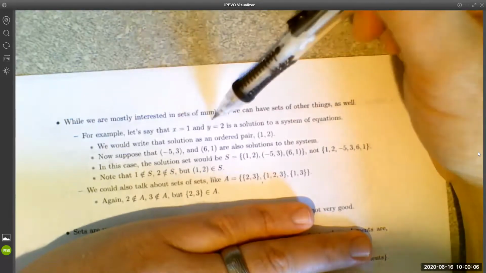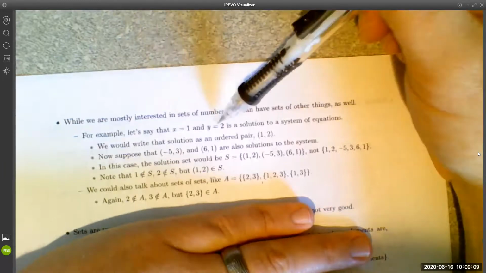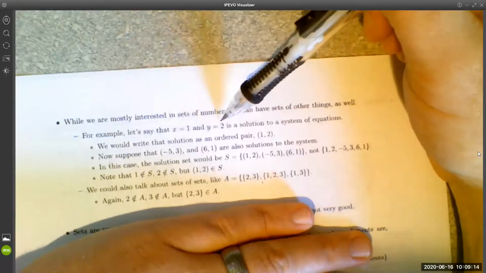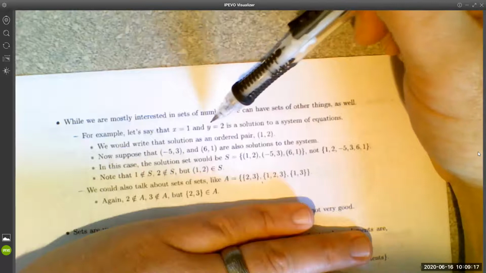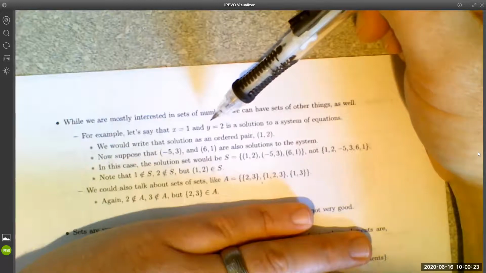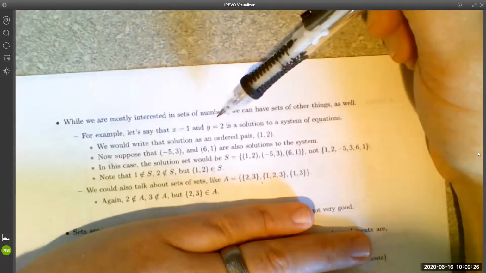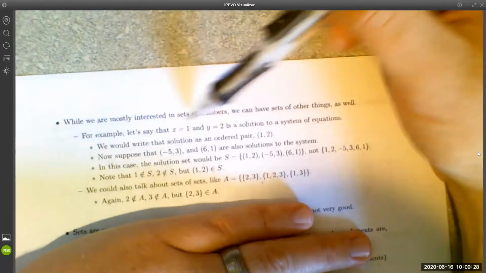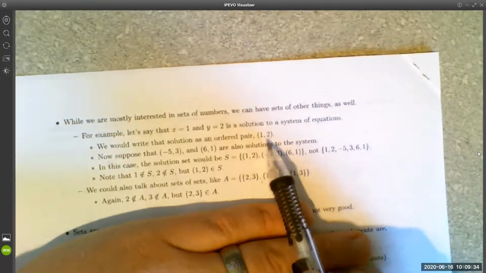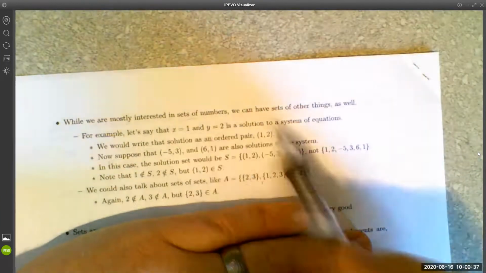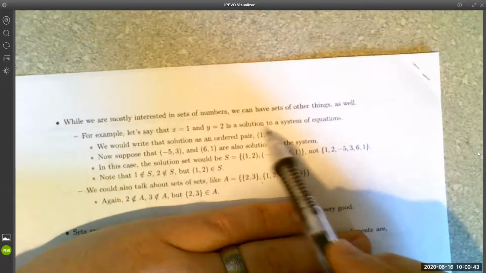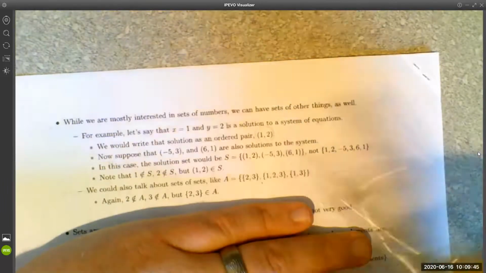You're not getting 2 separate solutions. This is one solution, right? Where x has to equal one number and y has to equal the other number. They have to be set. X and y have to be set to those numbers simultaneously in order for the equation to be satisfied, in order for the system to be satisfied. So this is just one solution. It's a solution, and we write that solution as an ordered pair, (1, 2). That's just the notation that we use to describe this scenario, right? So this quantity right here, this entity, this is not a number, right? It's an ordered pair.